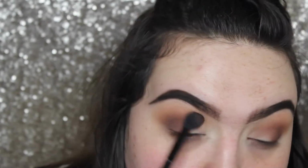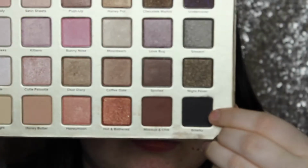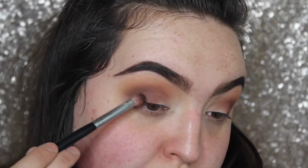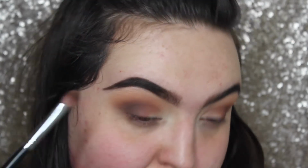I'm then going to take this shade Stiletto, which is this black shade, and start running that onto the outer V with a dense brush. I'm focusing this on the outer part of my eye because I don't want to make this look too dark. I want it to sort of ombre in.